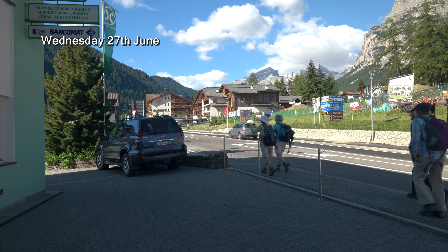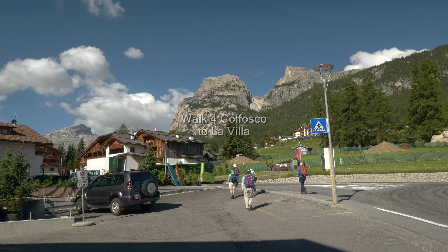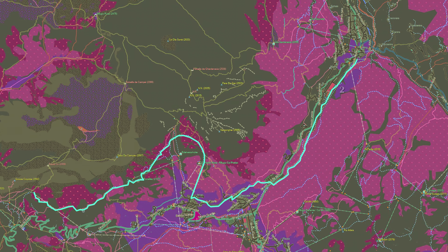Today our walk starts at Calfrosco, so initially we take the local bus. Wednesday of the week and we're off walking again. From Calfrosco, we take the Salaronda gondola to Jimmy's Hut. We then follow paths 8A, 8 and then 3 to the Utea Col Pradat, and take the adjacent gondola back to the outskirts of Calfrosco, where we continue along Track 10, making our way gradually down to the river, and then following the river valley path back to La Villa — a total distance of about 8 miles.